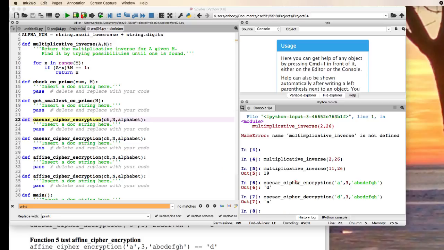So I've got Caesar encryption and Caesar decryption.